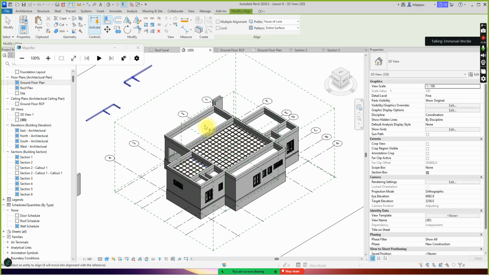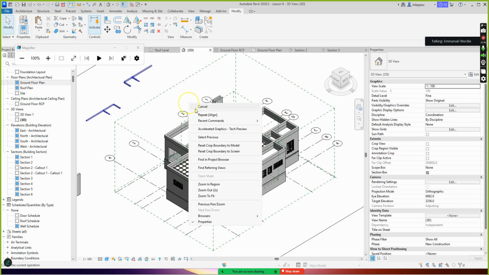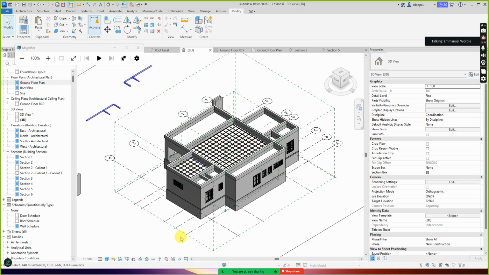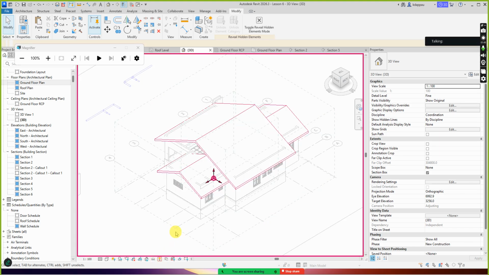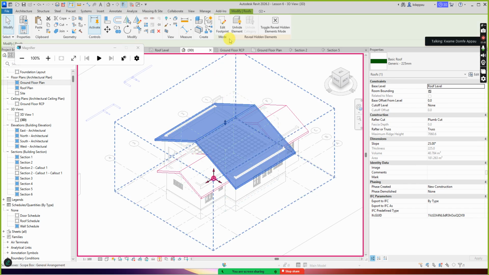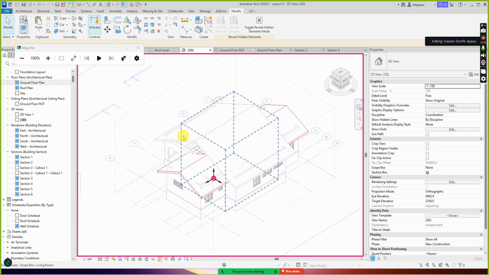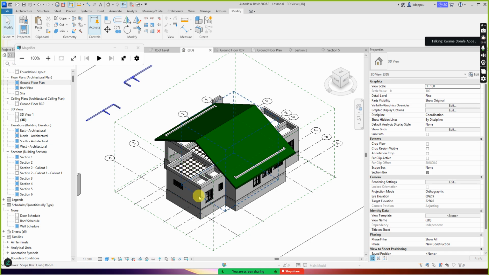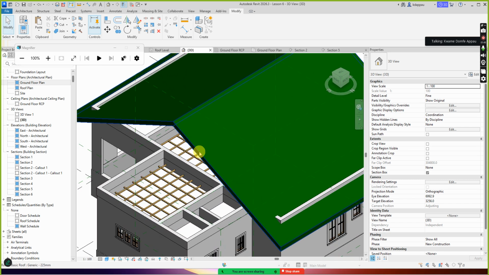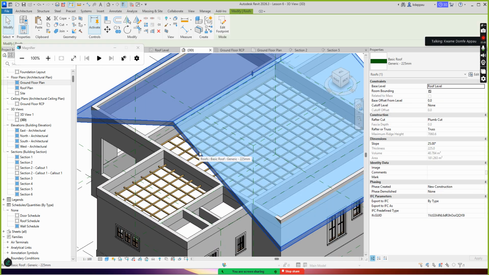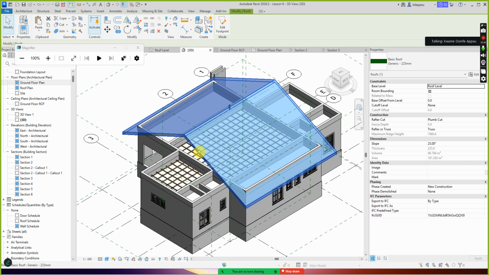Yes. Anytime you have an inclined ceiling, you have an inclined roof, for instance. So let me take this roof and unhide it. Let's say maybe you want to put some rafters under this roof. Does this serve the purpose of the question you're asking? Are you okay with this scenario?